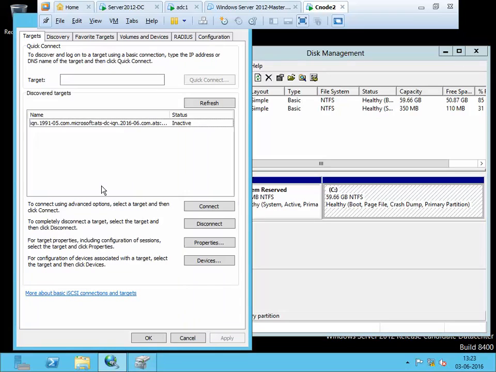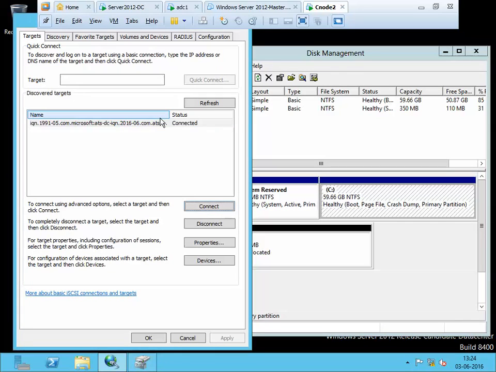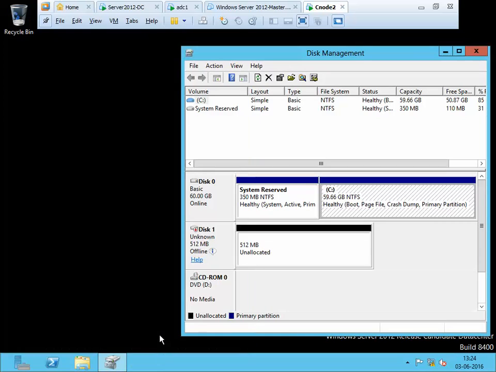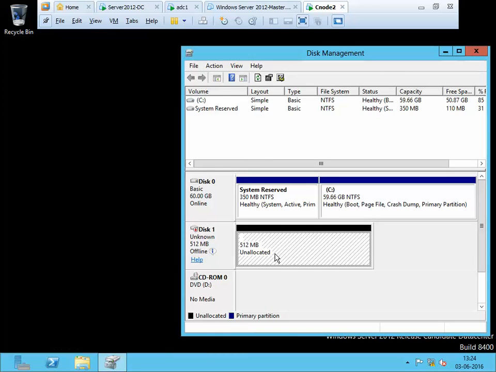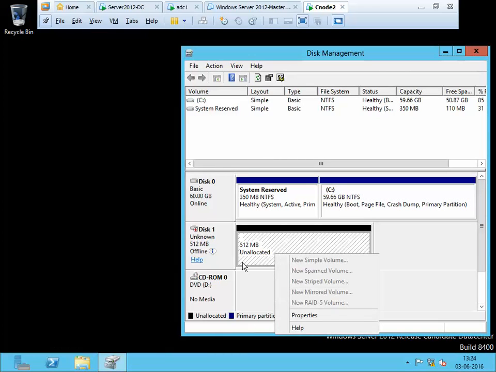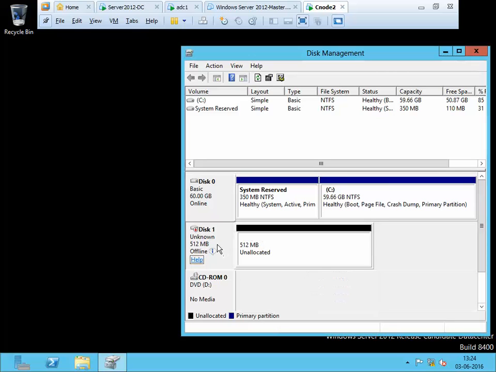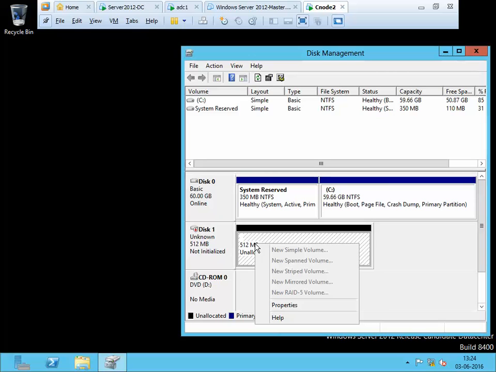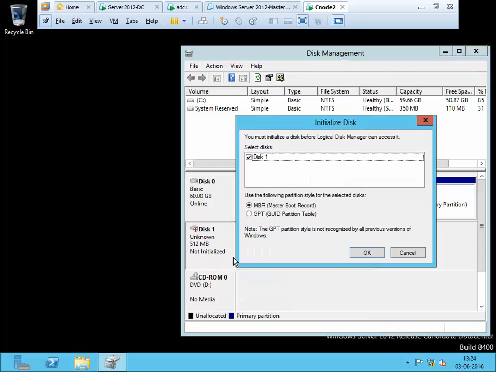Okay, so here let's select it, connect it. One more disk got available. Do you have multiple paths? We don't have multiple paths. Right click, make it online here. Once we have the SAN path here, initialize it, master boot record, create a simple volume, finish.